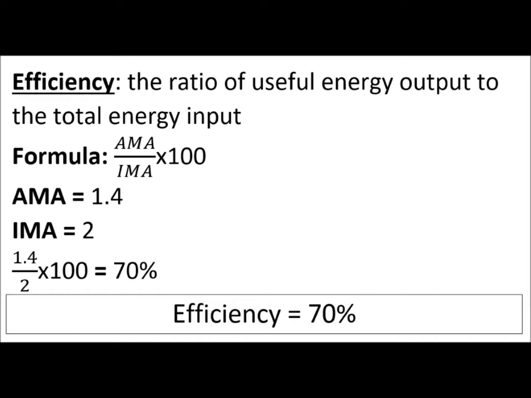It could mean that the lever itself wasn't very stiff or maybe the object was shifting around a little bit. Or another possibility is that there were other forces working against it, such as friction. However, since no machine is ever 100% efficient, an efficiency of 70% is not terrible.